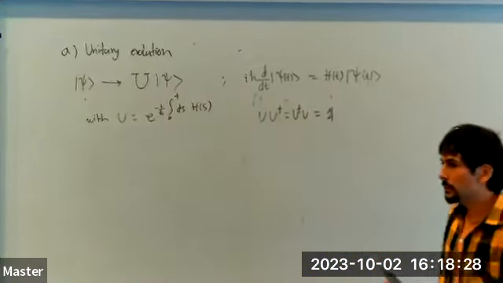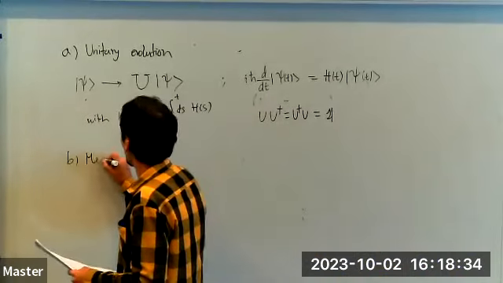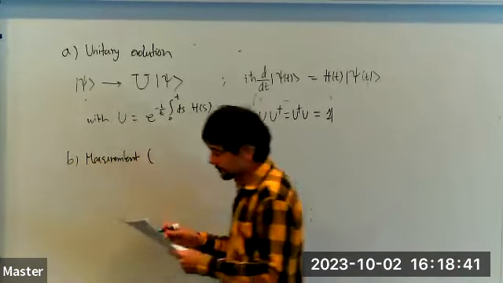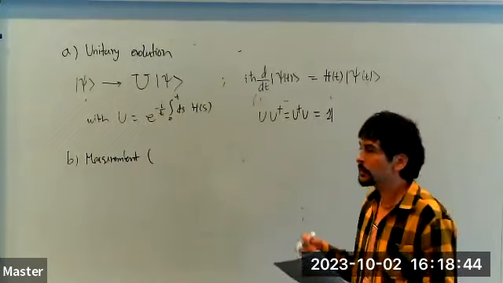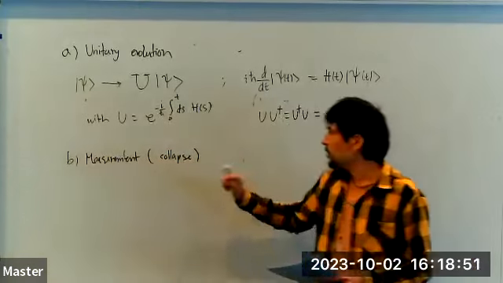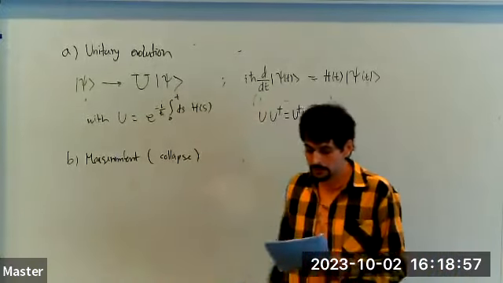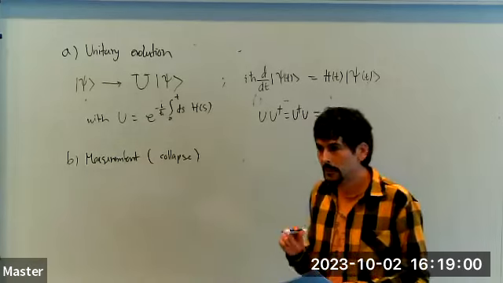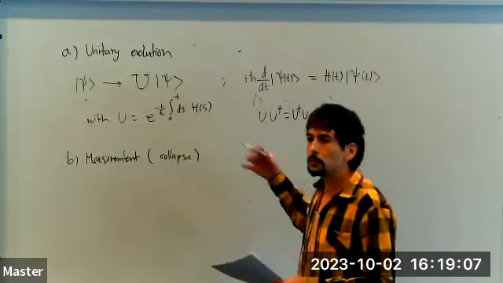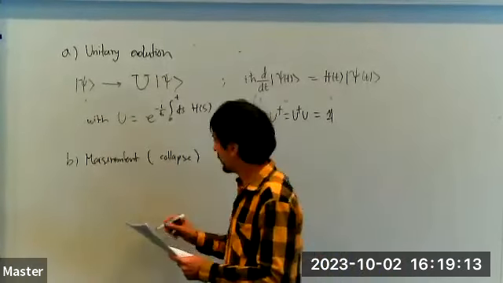On the other hand, quantum mechanics postulates also a very different type of evolution, which is called measurement, or collapse of the wave function, according to the Copenhagen interpretation. This is absolutely different from the first one. The first one was deterministic. This is not deterministic. It has an intrinsic probabilistic nature, which means that even if I know with certainty what the initial state is, I don't know with certainty what the state is going to be after the measurement.